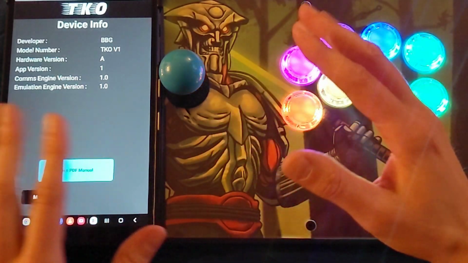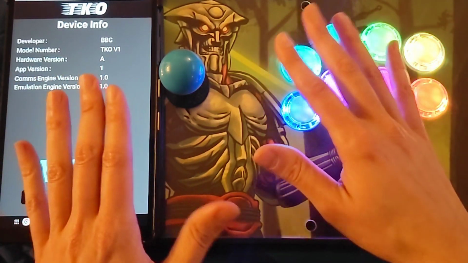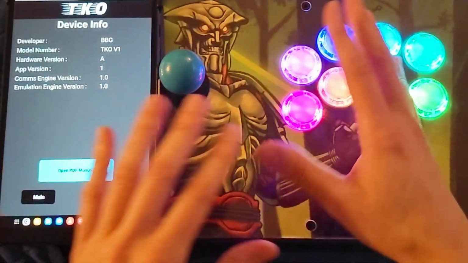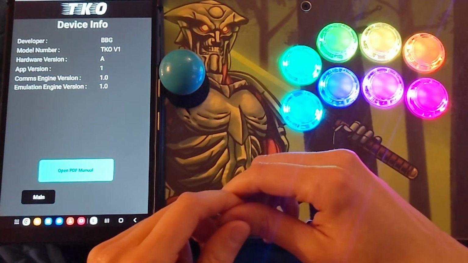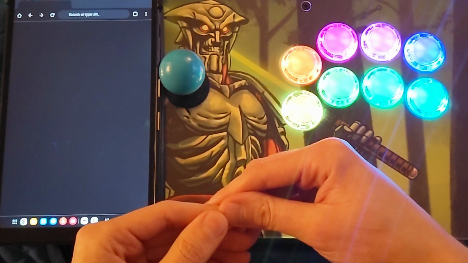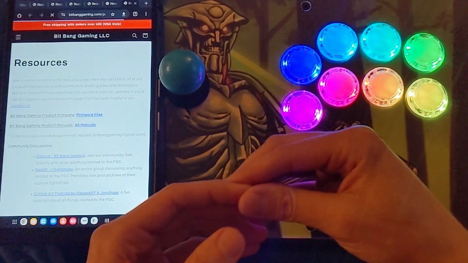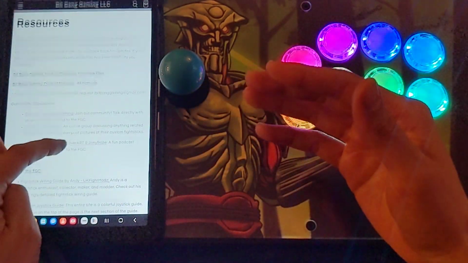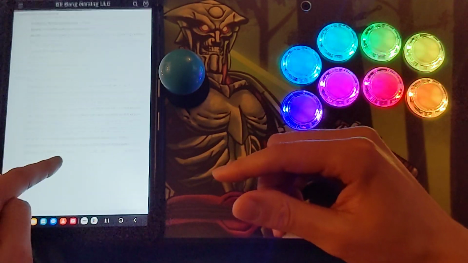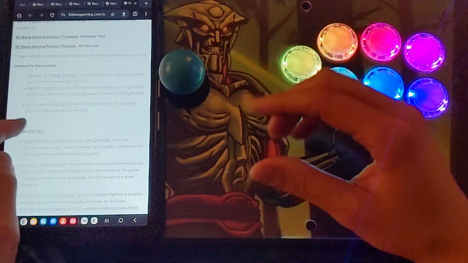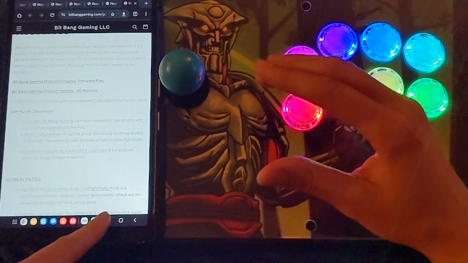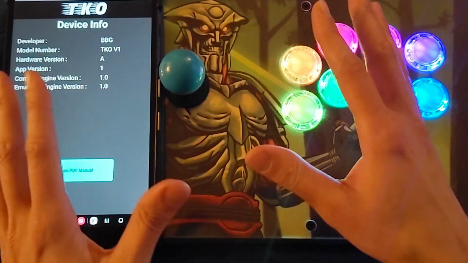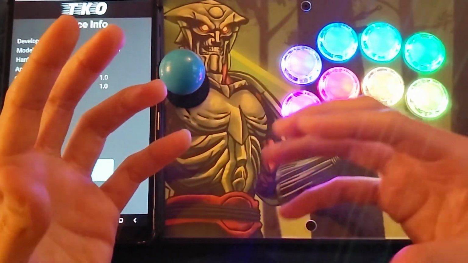If I press this, it's going to take me to the Magician's Manual. Again, that's because the TKO manual is not made yet. It will be. I'm going to just demonstrate that. If you press that, it's going to open up the PDF manual. Well, in this case, it's a resource tab. We will be linking the manual instead. But again, it's the same idea. You can go through here and you can find what you need to find. So you're not ever hung in the dark there. If you just don't know where to go, your app will pretty much tell you everything. It's the hub of all communication and troubleshooting and everything.